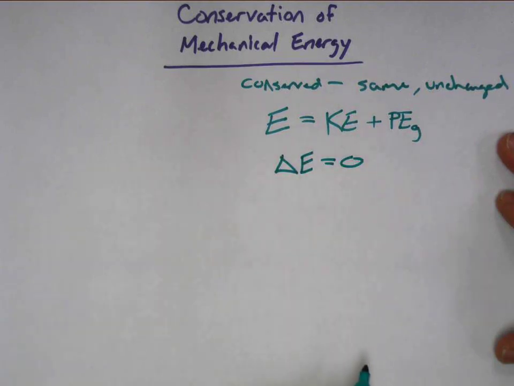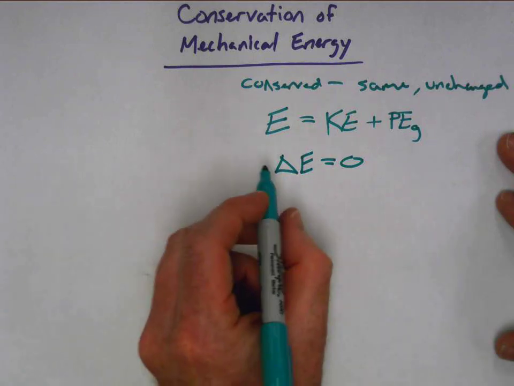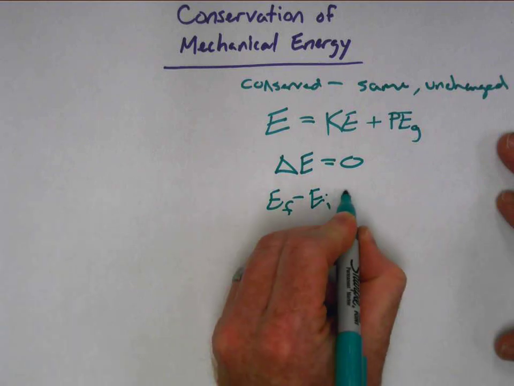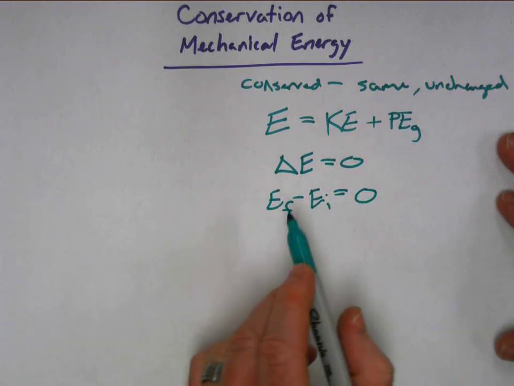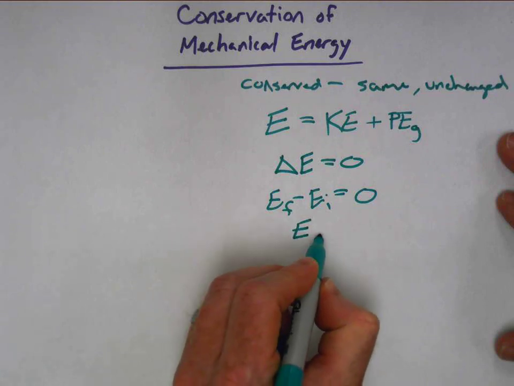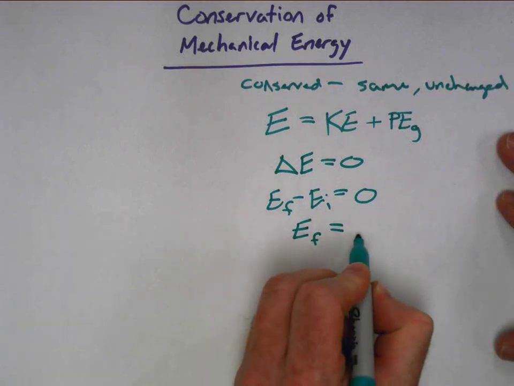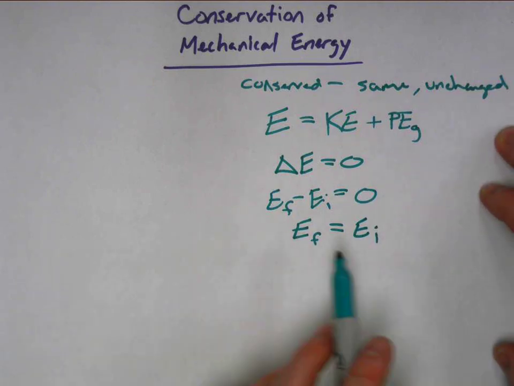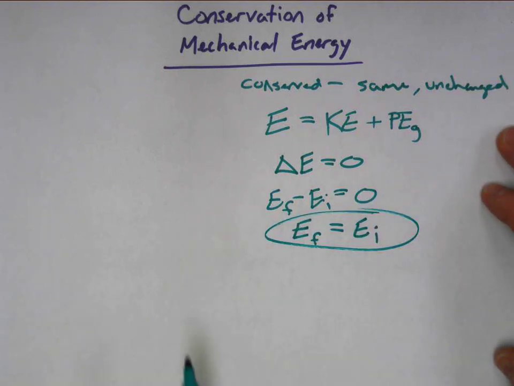So that's true, okay? And this is going to be always a final value minus an initial value. All right, and if I add the initial value to both sides, it moves over here. So the final total mechanical energy is equal to the initial total mechanical energy. And this right here is the beginning of the equation for conservation of energy. What we're going to do, though, is, of course, we got to break it up and make it useful.